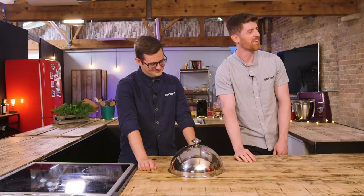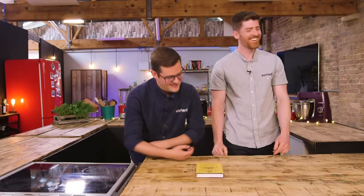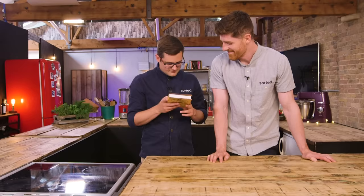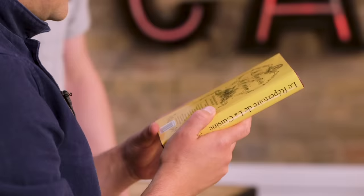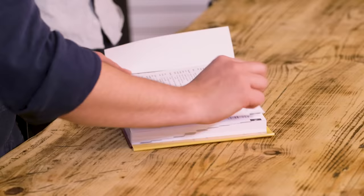Shall we see how our chefs get on? Boys, I love these — you have absolutely no idea what's about to hit you, do you? I've heard of it, I've never read it, I've never seen it, I've never held it. I'm scared. It is a reference book for chefs from the 1900s. It sounds like the kind of book you guys should have and should use, and should be able to use very well as classically trained chefs yourselves. Obviously, you've never cooked from it — you just reference it, don't you?